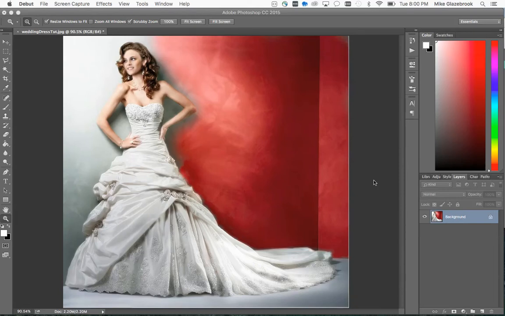Hello and welcome back. Someone emailed me recently asking if I could help her reduce the amount of cleavage in her wedding dress photography. She asked me to make a tutorial for this. She even said that she would give me an image of her to try to reduce her cleavage.